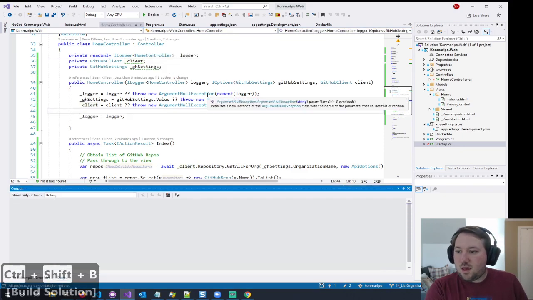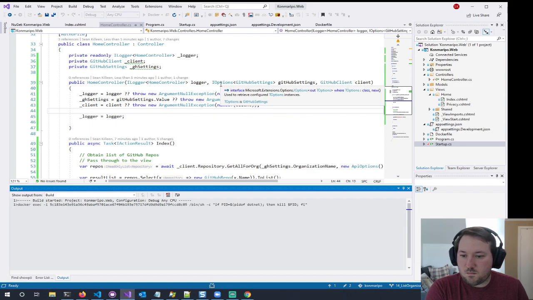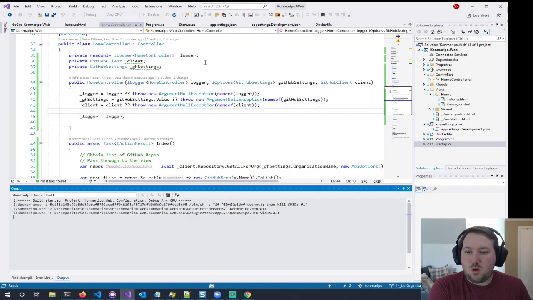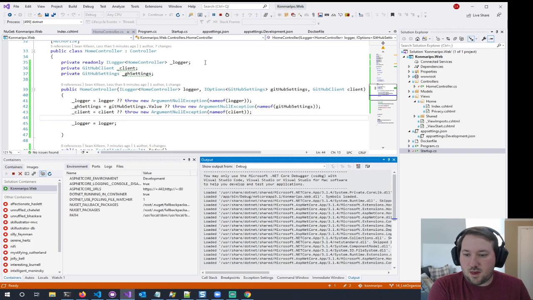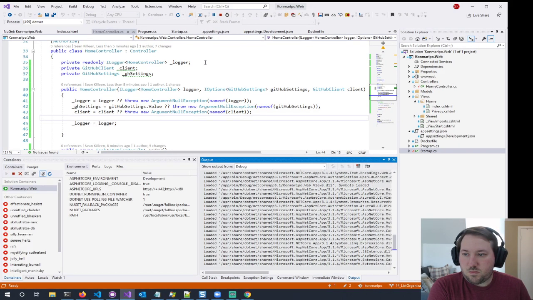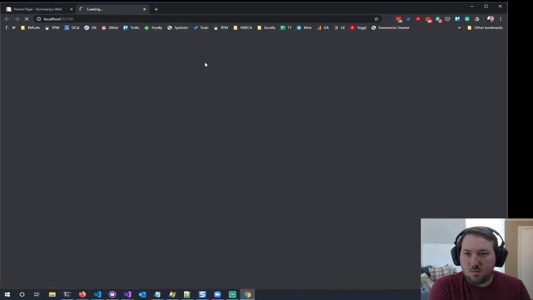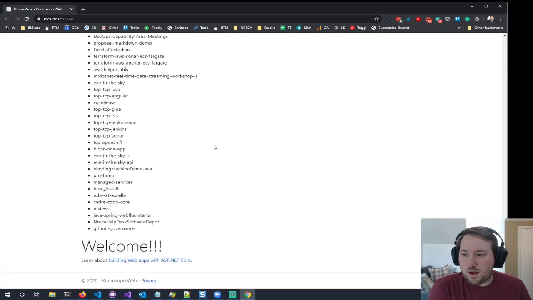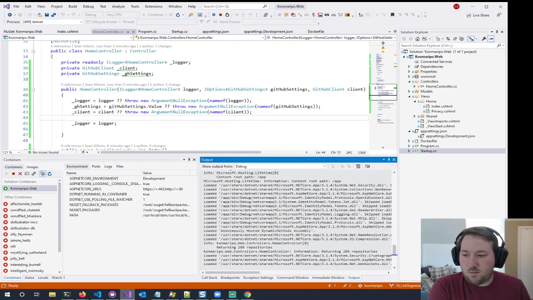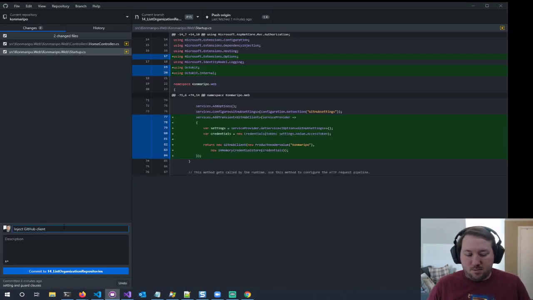Let's go ahead and we should see our 289 repos still, if this is the case. Hopefully it will be, because it would be nice to have something go right the first time. That would be nice. Okay, there we go. Great. All right, so we've got 289 repos. That's fantastic. All right, we'll go ahead and make our commit, inject the GitHub client.